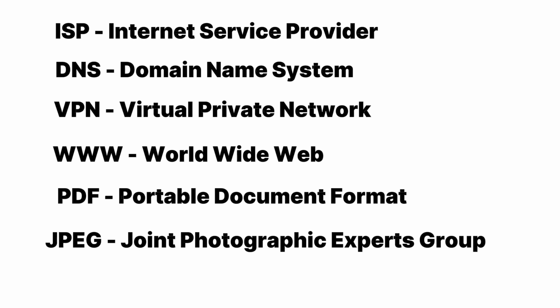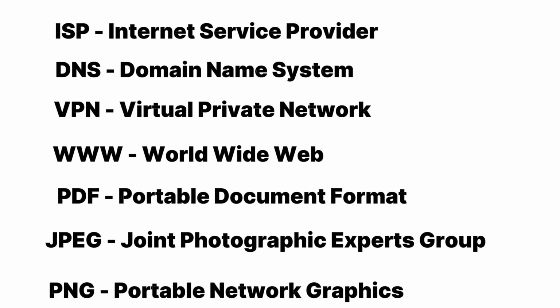JPEG. JPEG stands for Joint Photographic Experts Group. It is a widely used image compression format. PNG. PNG stands for Portable Network Graphics. It is an image format that supports lossless compression and transparency. GIF. GIF stands for Graphics Interchange Format. It is an image format commonly used for simple animations.